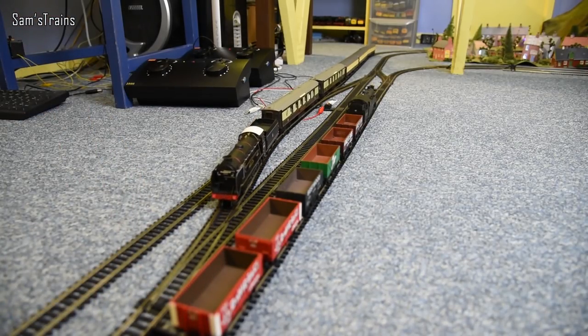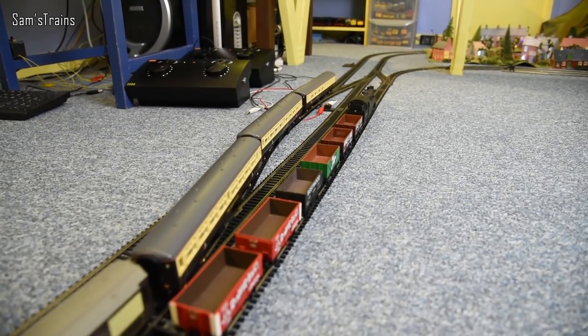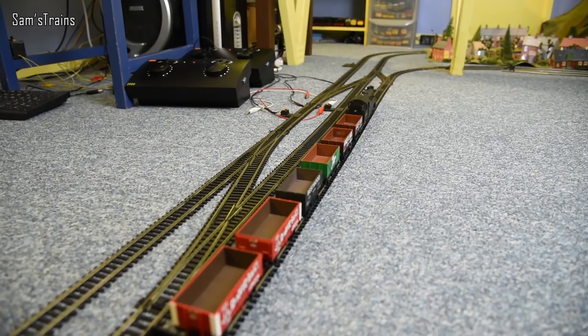Okay, let's see how this goes. The engine's okay. The Pullmans are okay. Last few coaches then. I think we're going to get a full house again. Hey, there we go, that was very good.